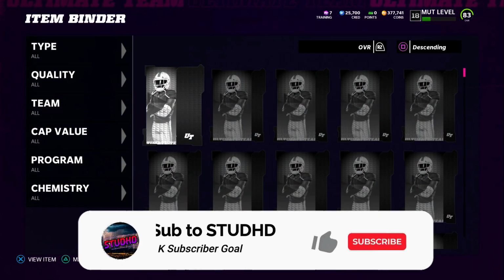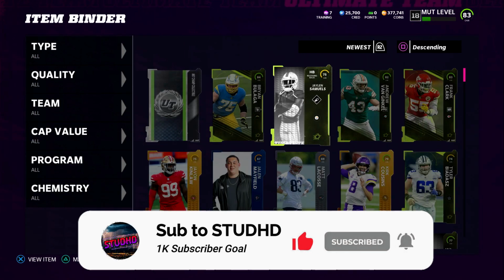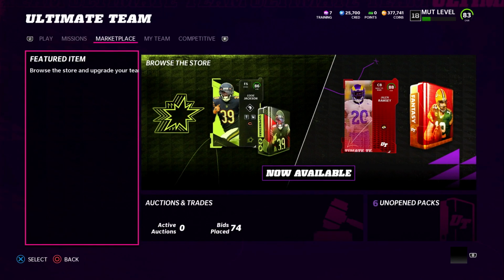If I go over to my item binder, you can see some of the players that I have already got: a Brian Bulaga, a Jalen Samuels, an Andrew Van Ginkel, a Frank Clark, who's an 83, which is awesome. These are 4 players that I got for free, not including the 74 on the bottom. I think he was a Cowboys player.